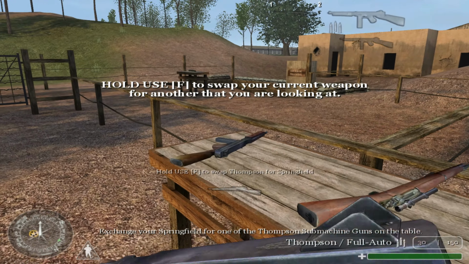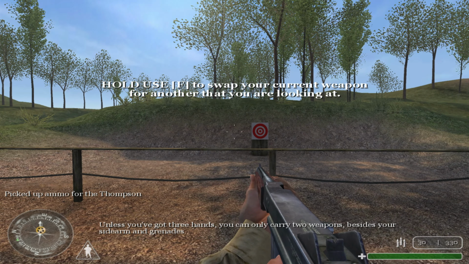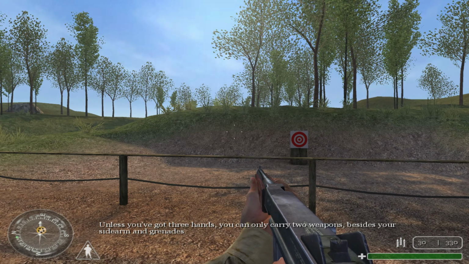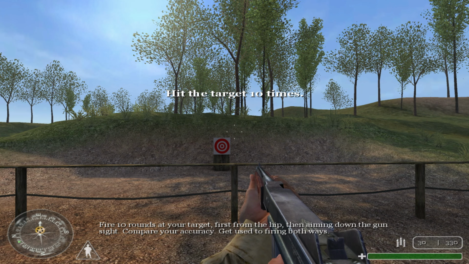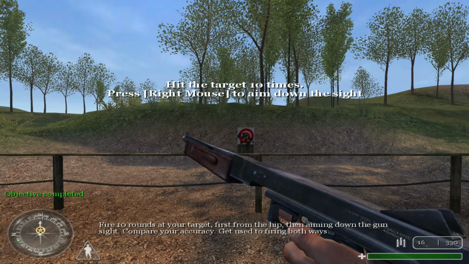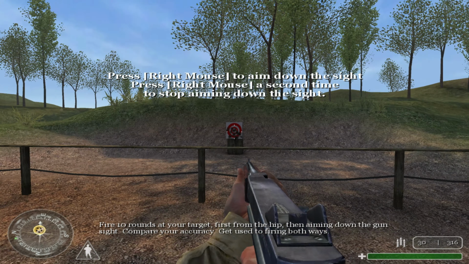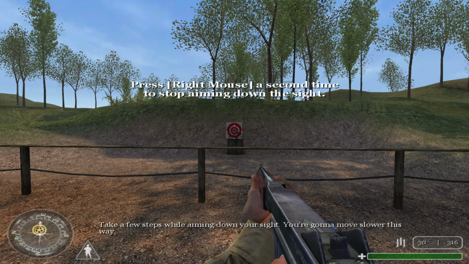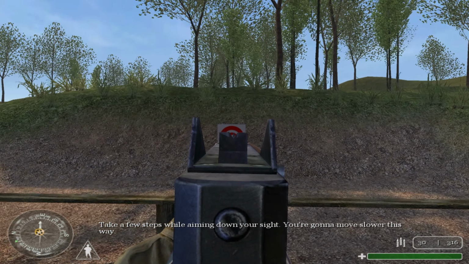Exchange your Springfield for one of the Thompson submachine guns on the table. Unless you've got 3 hands, you can only carry 2 weapons, besides your sidearm and grenades. Fire 10 rounds at your target. Aiming down the gun sight. Compare your accuracy. Get used to firing both ways. Take a few steps while aiming down your sight. You're gonna move slower this way.